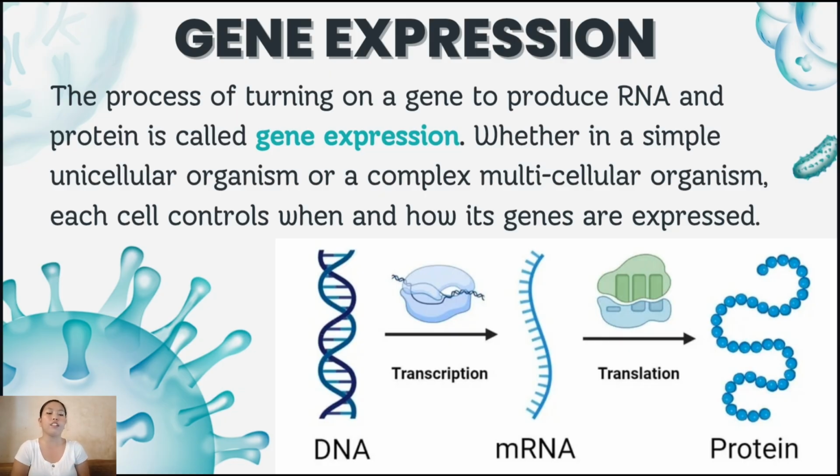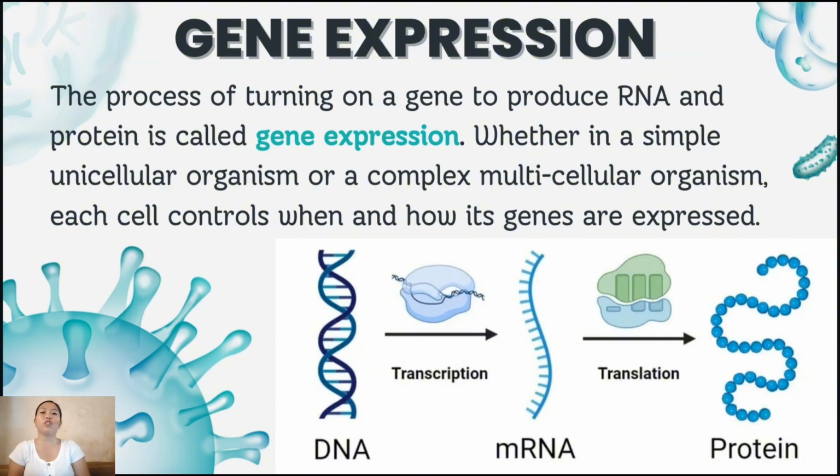As you can see in the illustration, it has two main stages, which are transcription and translation. During these processes, I will explain later on. As I've said earlier, a gene is a segment of DNA that acts as a blueprint for making a specific protein. Gene expression is the entire multi-step process from turning on the gene to the final production of the functional protein. A gene is composed of the genetic code that is very important in our body, and the process of turning it on is what we call gene expression.